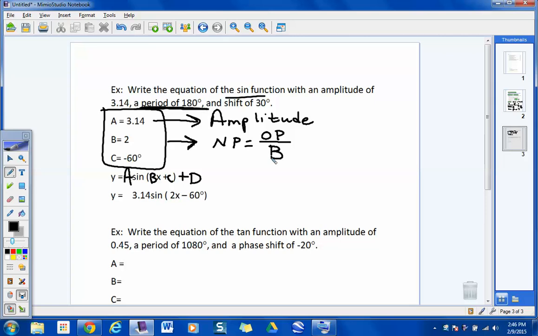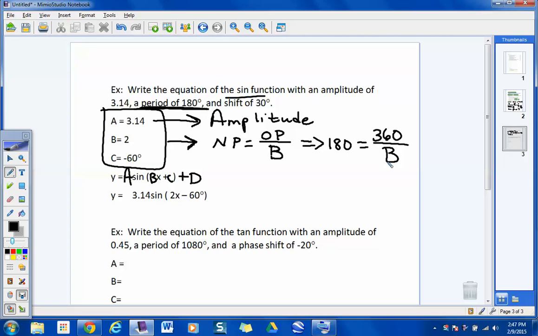So from this right here, we can say, you know what? From this, 180, the new period I want, had to evolve from. Okay, think about this. We're dealing with what kind of a function here? Sine. And we had said originally in the last section that the sine function repeats itself every how many degrees? 360. So the old period would have been 360, right? Guys, this is basically saying 360 degrees divided by what b value would determine that new period of 180 degrees? Well, 360 divided by what?